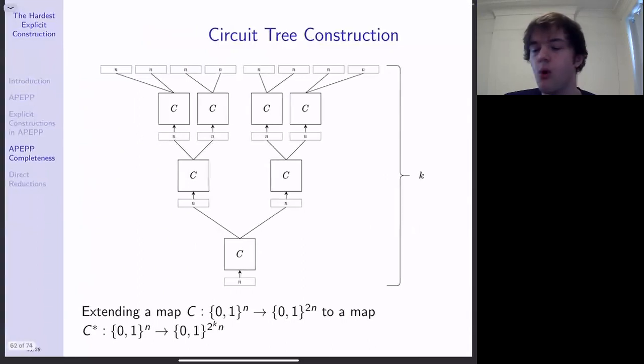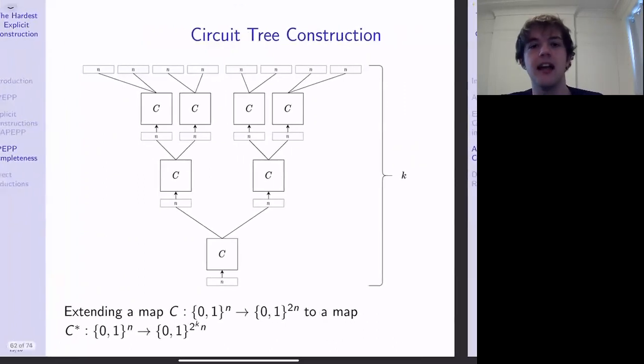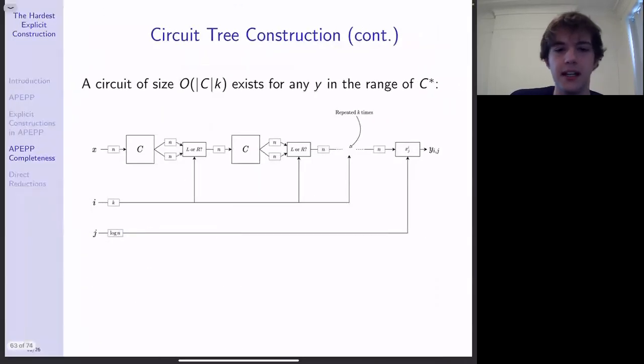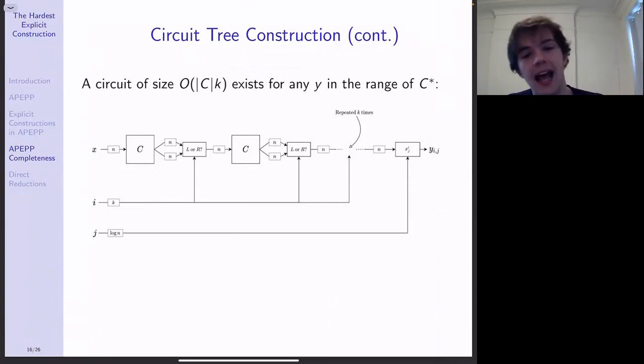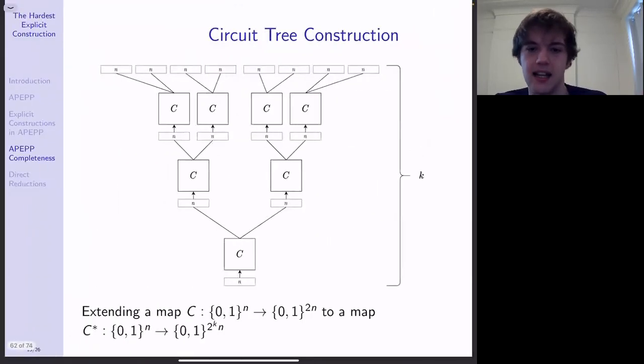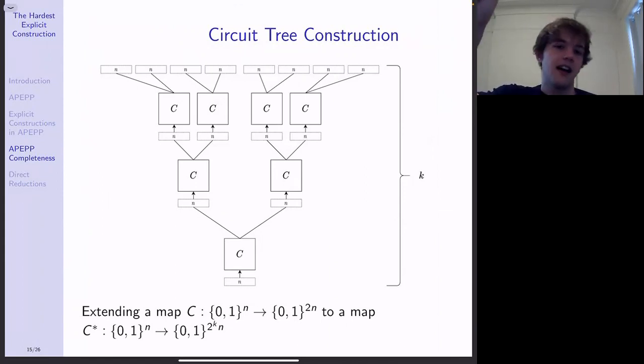The first important property of this construction is that any string in the range of c star is necessarily going to have somewhat low circuit complexity if we view it as a truth table. In particular, there's going to be a circuit of size about the size of c times k for any string in the range of this map. The argument is, we go back to the last slide. We imagine writing the bits of a particular string in the range up at the top of this diagram. Then given a certain preimage, an n-bit preimage, using that as advice, we have a very efficient algorithm running in c times k time to compute a particular bit of that string in the range.